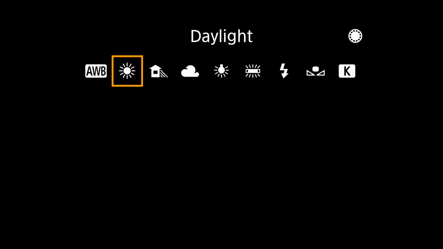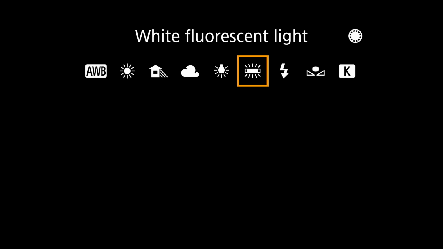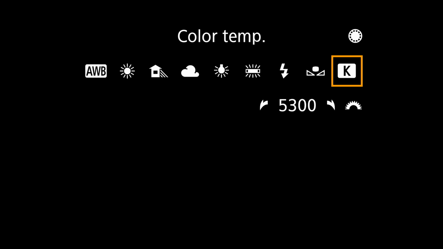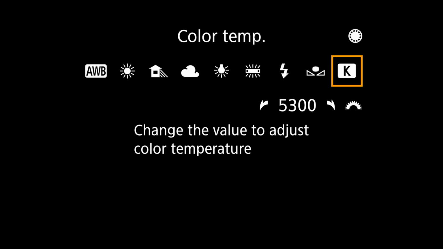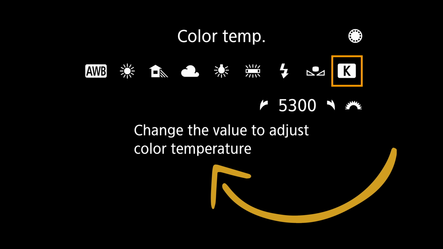Even though auto white balance does a great job most of the time, you can take more control by setting your white balance using color temperature, which is measured in Kelvin. Color temperatures describe how warm or cool a light source appears, and your camera's Kelvin settings let you choose that look deliberately.